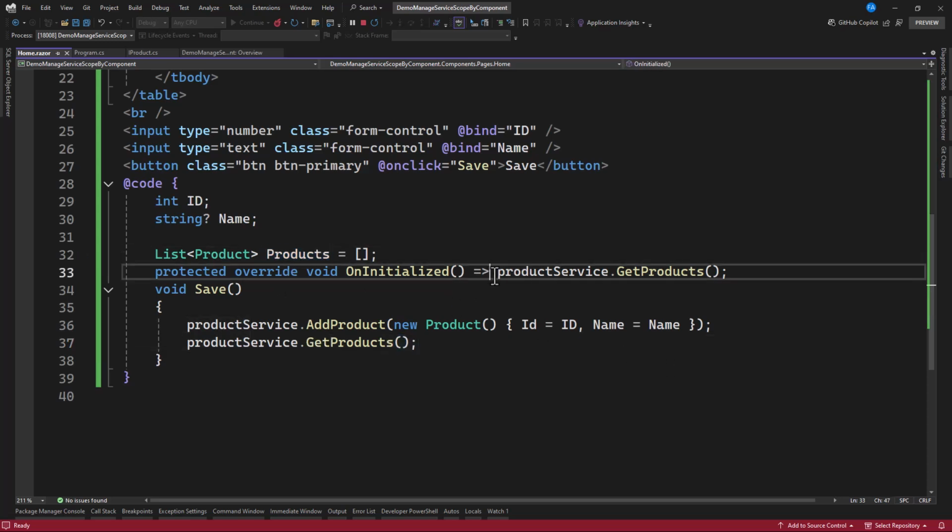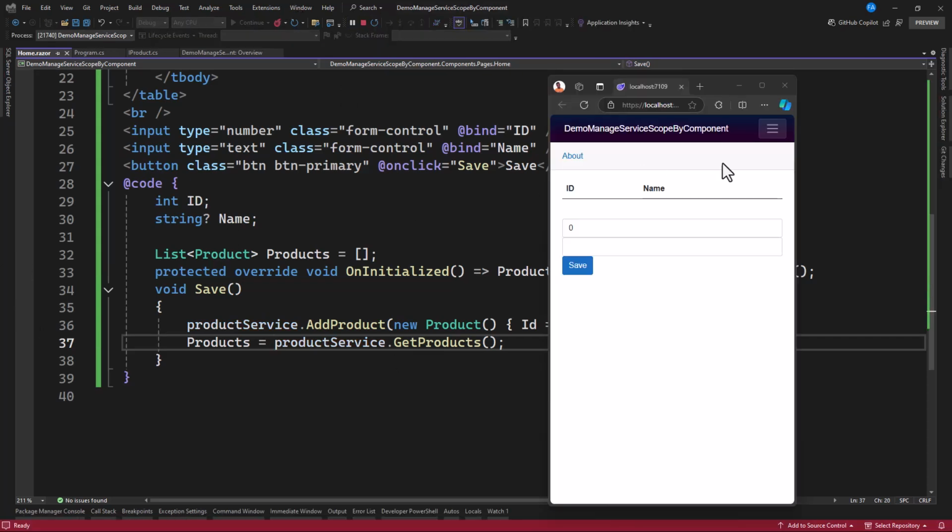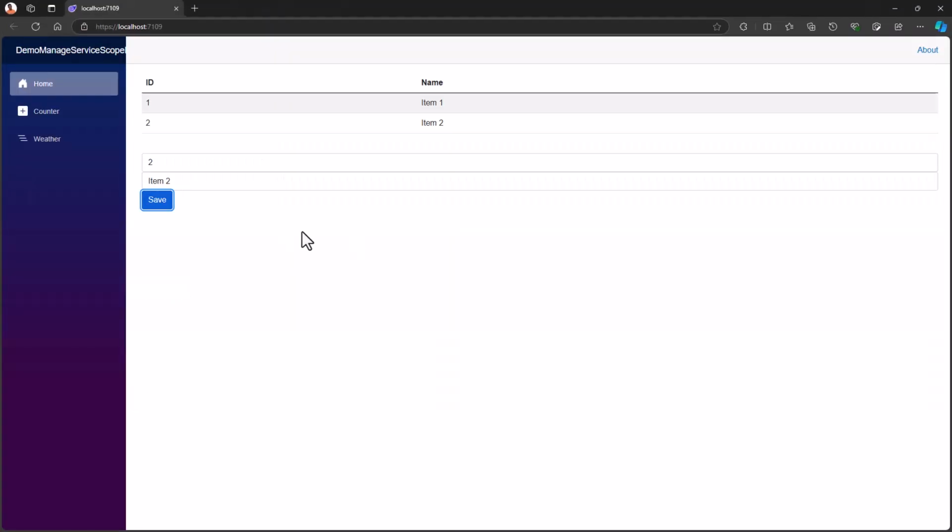So this product, when the page load, we're saying that this product is equal to get this product service. And now when I'm done adding, I want to also call this again. Yes, I got it. Now this should work. So we're going to test this out, item 1, and for this, it should work now. Okay, so here we have it, item 1. We can upgrade it to item 2 if you want, and we can be adding a lot of records or items here. Good. That is what we know from .NET 5 to 8. We know this. Now let's go to the new enhancement in .NET 8.